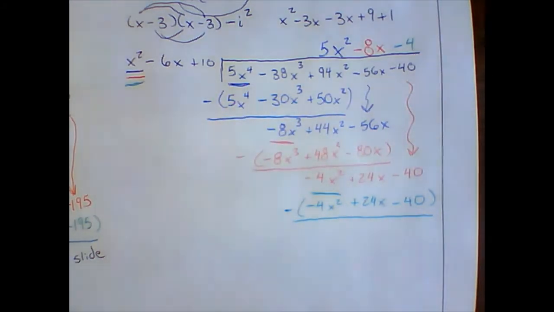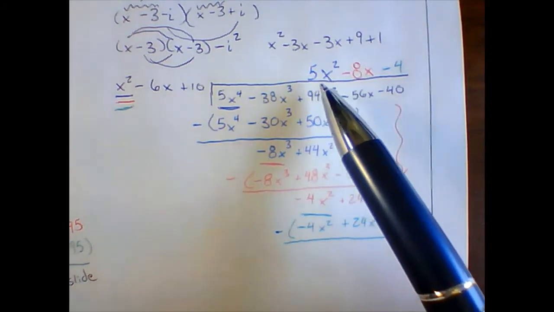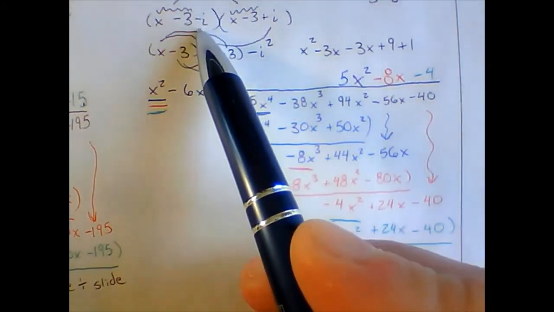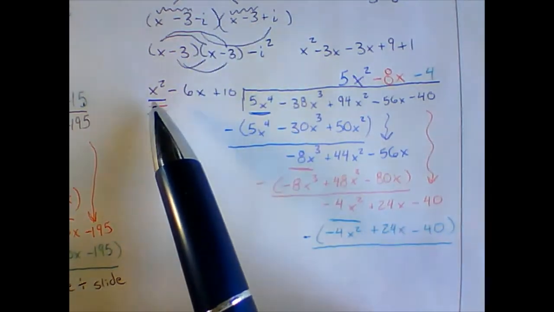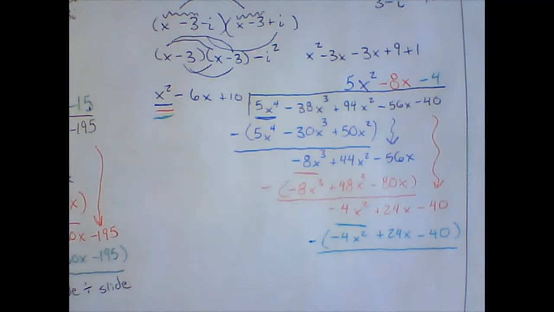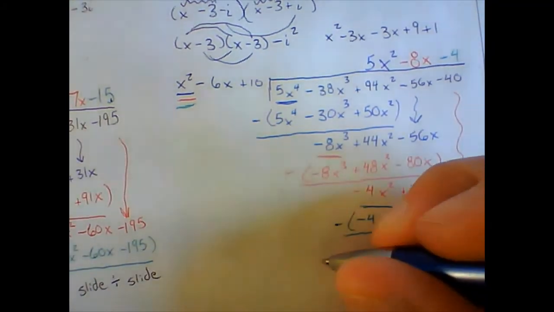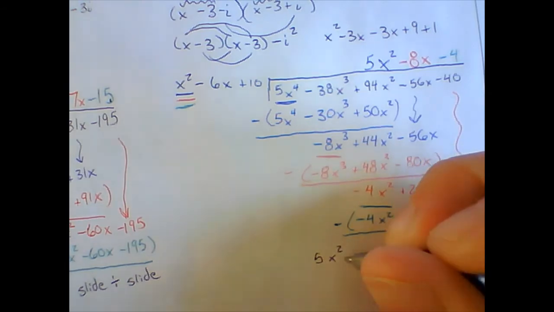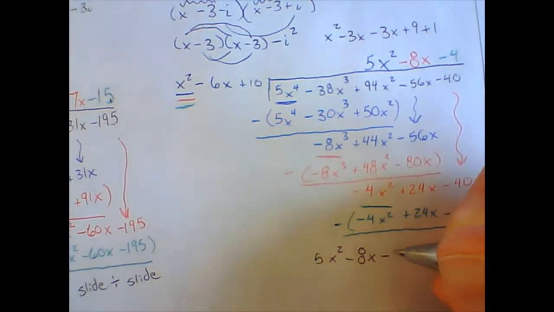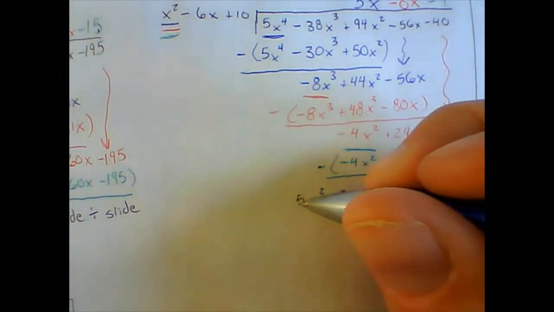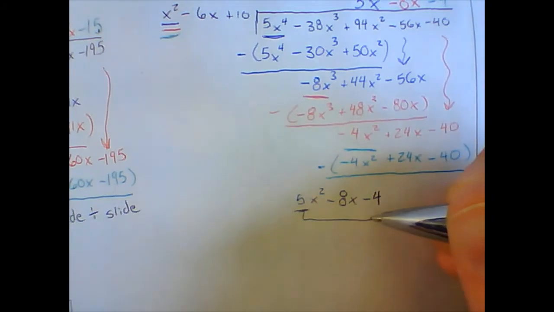Okay, we're going to use these two groups. This group has not yet been factored. It has our missing two answers. The group we had originally, we used the two answers to make it. And then this new group has the remaining two answers that we don't have yet. So this 5x squared minus 8x minus 4 contains the remaining two things that x can equal. Okay, we're going to factor this. We're going to use slide divide again.